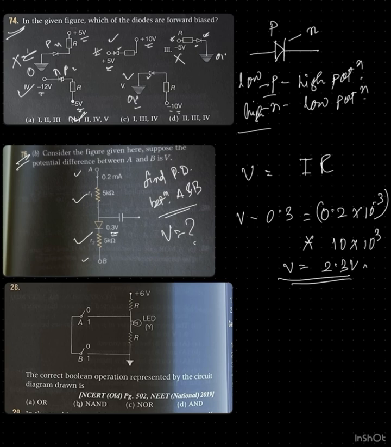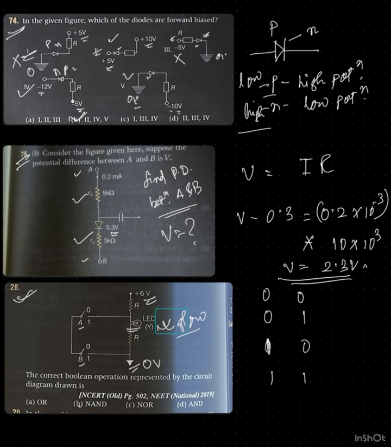Okay, move on to the next question here. See, this type of questions are very common. Okay, so here you are having a higher potential 6 volt and a lower potential, this one is grounded, so this one will be 0 volt, and you are having a LED bulb. Now there are A and B which you can take as binary input. That means you can take the combination of 0 0, 0 1, 1 0, 1 1, and you have to see if the output is 1 or not. If the output is 1, then the LED will glow. If the output is not 1, the LED will not glow.